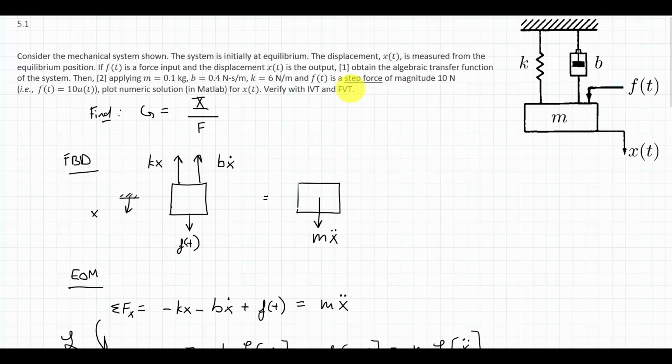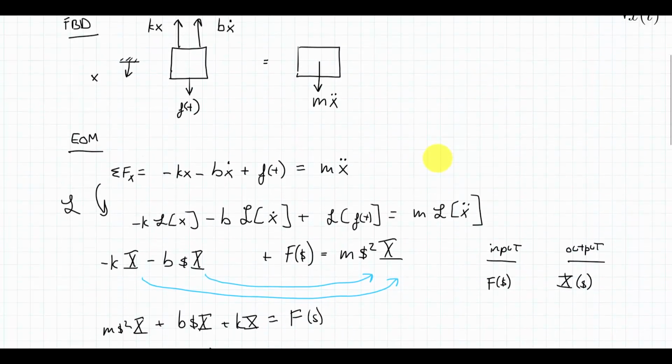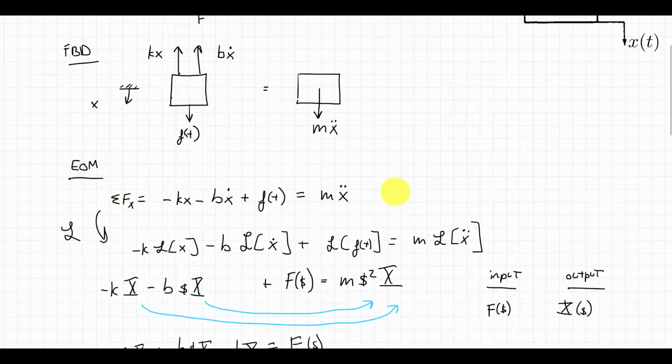As a recap of what we did, we had this 1 degree of freedom system, this simple spring mass damper, and we wanted to first get its transfer function. We wanted to do the modeling step. So in this mechanical system, I drew a free body diagram of, in this case, just the one element that could move or that had inertia. So it was a single free body diagram of all the forces acting on it on the left and its inertia on the right. We used the free body diagram to derive its equation of motion in the time domain.